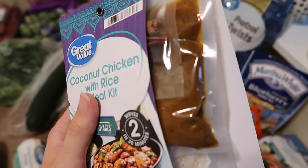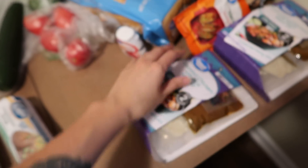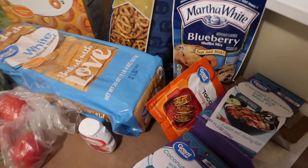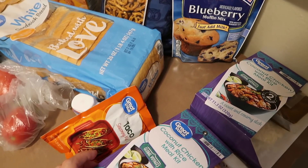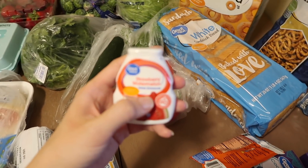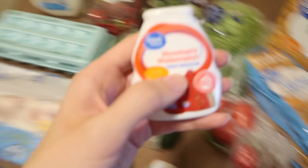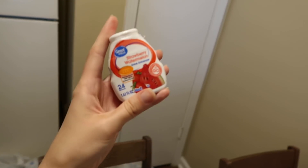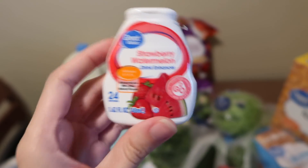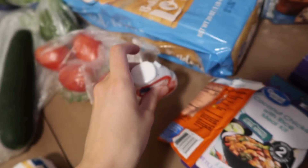It's a frozen meal but we don't have Trader Joe's here, it's an hour away. So this is the coconut chicken with rice meal kit — you get a sauce, a seasoning packet, and some coconut rice, and it is so good. I also picked up taco seasoning, and one of these flavored water packets because I need to stay better hydrated. I have Crohn's disease and I should be drinking way more than I do — this is strawberry watermelon. If you have recommendations for other good flavors, leave them in the comments.